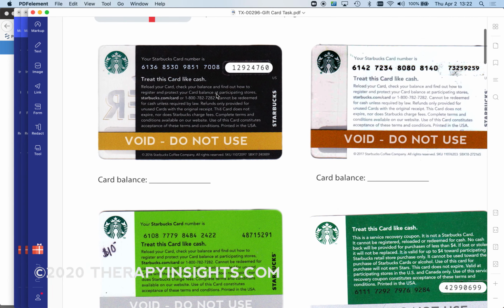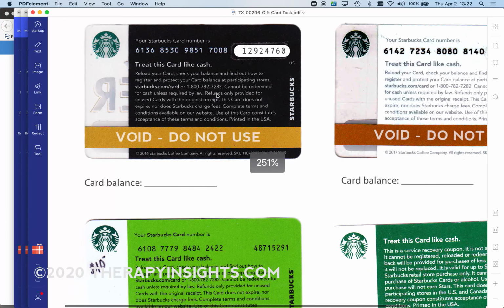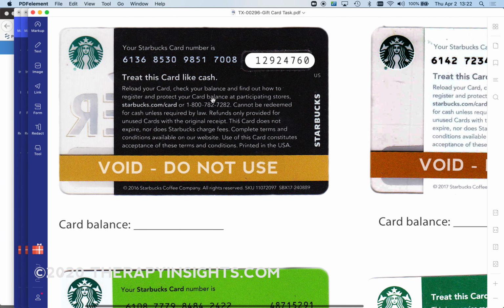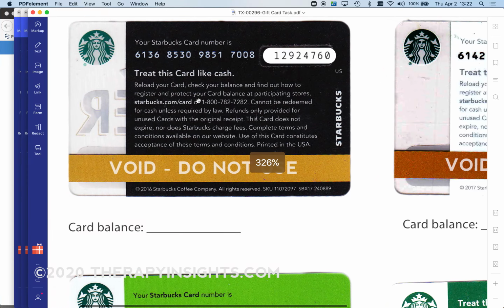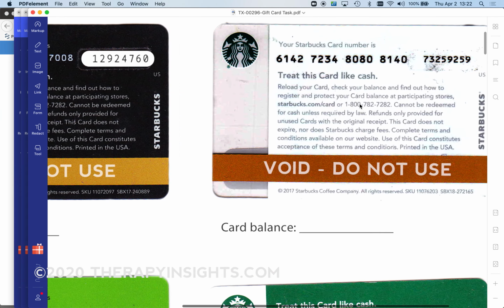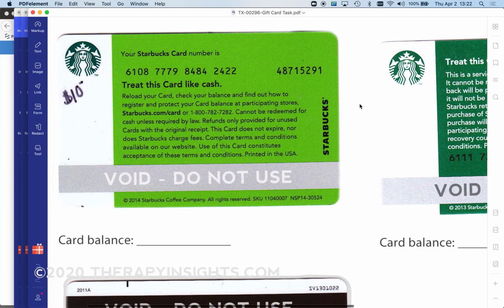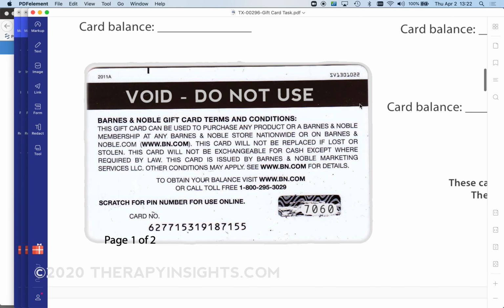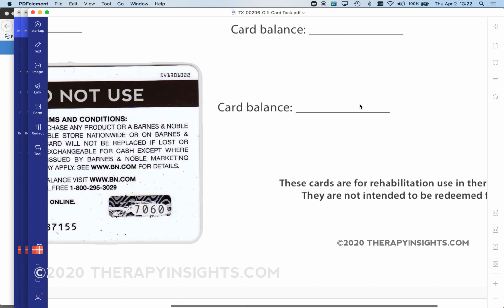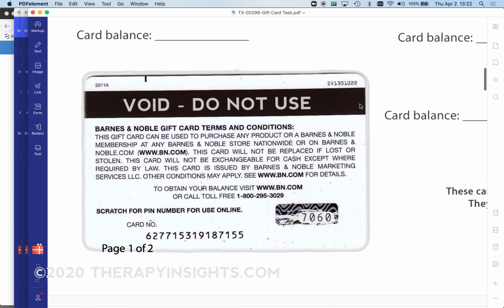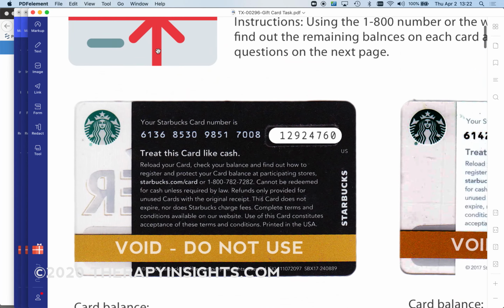So we can pull up or zoom in on the card, and then on their end they can call this number and put in the code and figure out how much is left on each of the gift cards. And then there's another page that has a bunch of questions about calculating how much cash they would need to pay for different things, and you can work on that worksheet together.